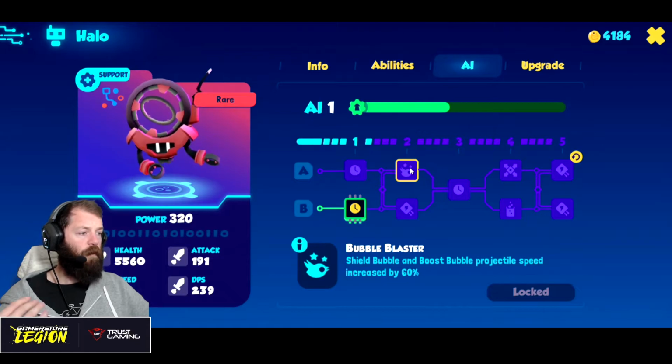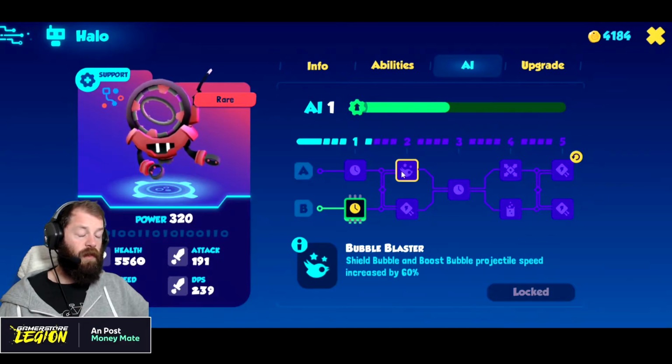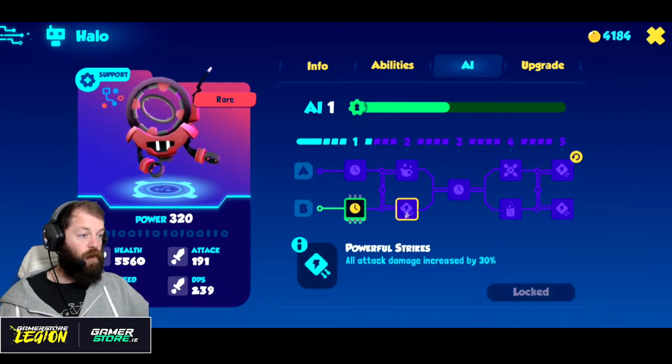On the tier 2 you have Bubble Blaster. Shield Bubble and Boost Bubble projectile speed increase by 60%. So that's a potential good one because when you see his abilities you'll see how slow these are. Because as I said, they move really slow, and sometimes you have hypermobile bots on your team, they will miss. They will just move out of the way of this, which is really, really bad if your bot is basically wasting his abilities.